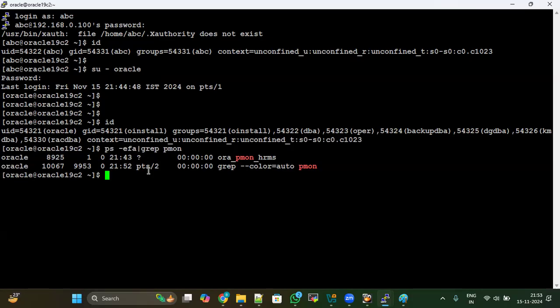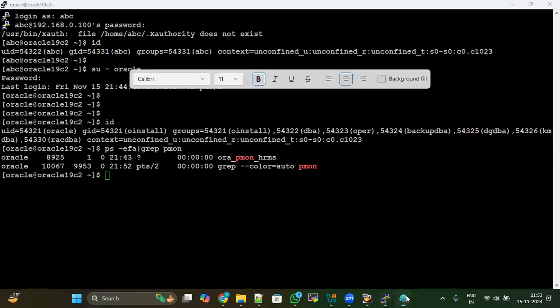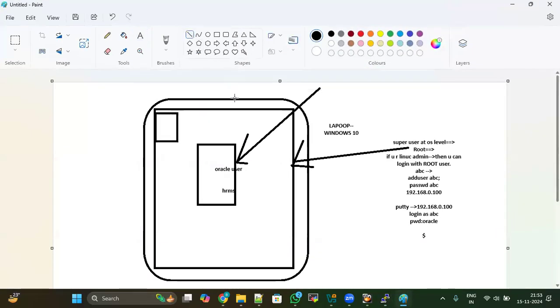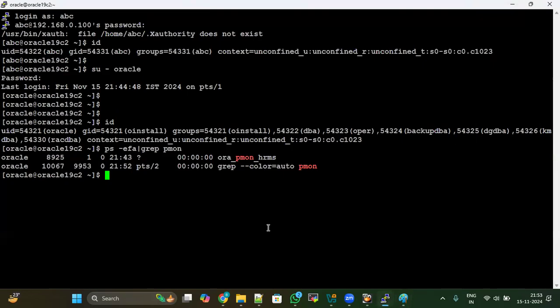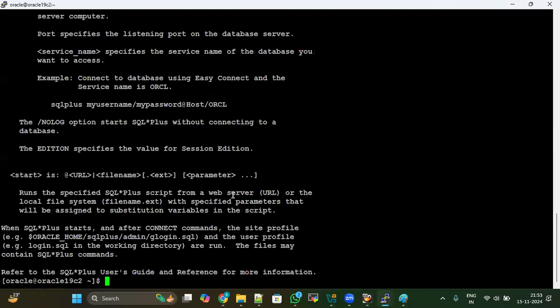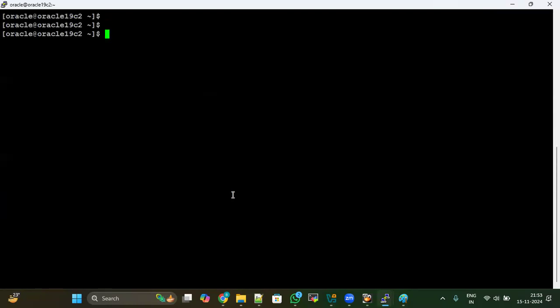I want to know the Oracle home and Oracle base. Before connecting to the database, you have to set the Oracle home and Oracle SID. Suppose you run sqlplus / as sysdba, this is the command to connect to the database.